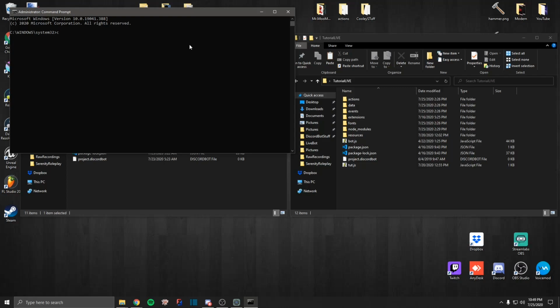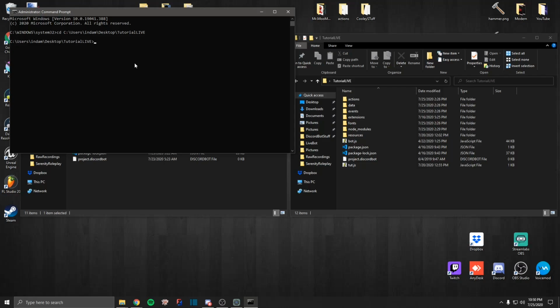You want to type in cd, that's going to remote into that folder, but you need to get the folder path. So you're going to click in this empty space. It'll automatically highlight the folder's path. You want to Control C, go over here and right click, and it will automatically put it in there. You just press enter. Now you're in the directory of your live bot.